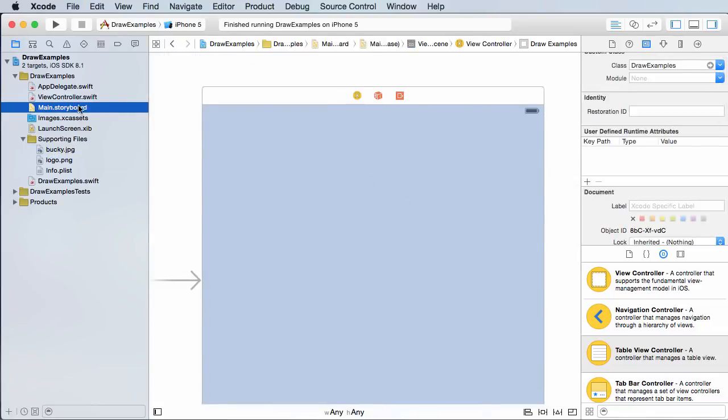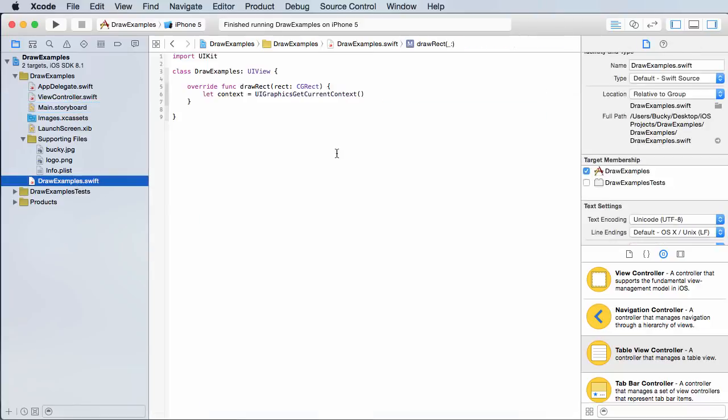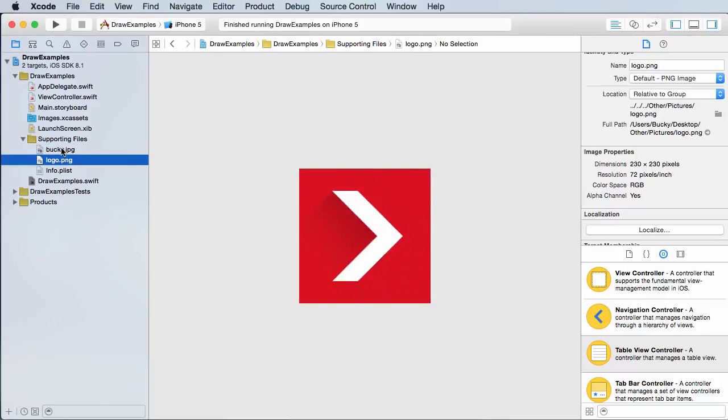So let's go ahead and learn how to take these and print them out on our iPhone screen. So go back to your example, and I deleted everything except this context, because like I said, you always need that context. And again, we're going to be writing all of this in the draw rect. Nothing new there.